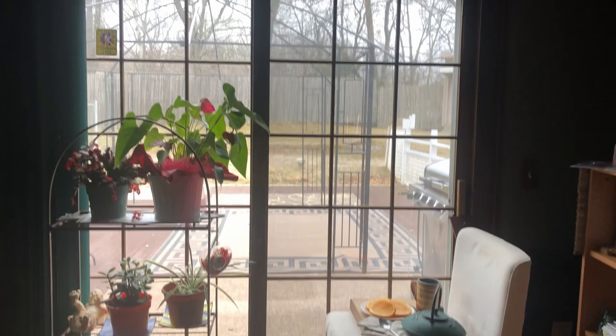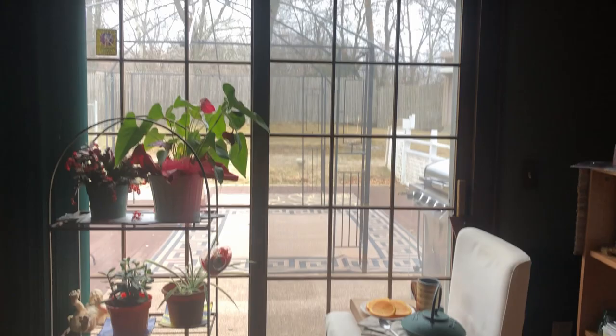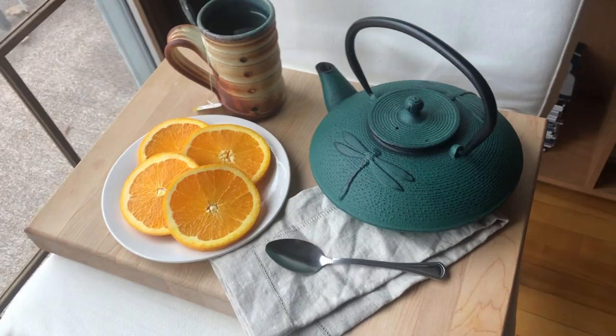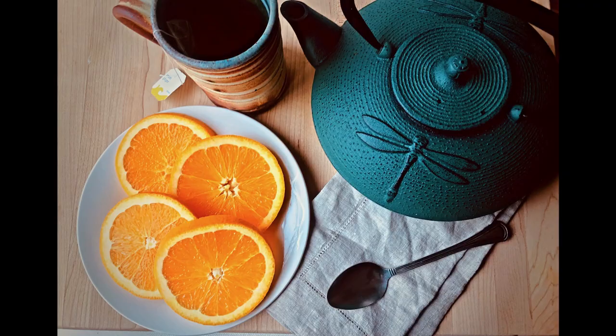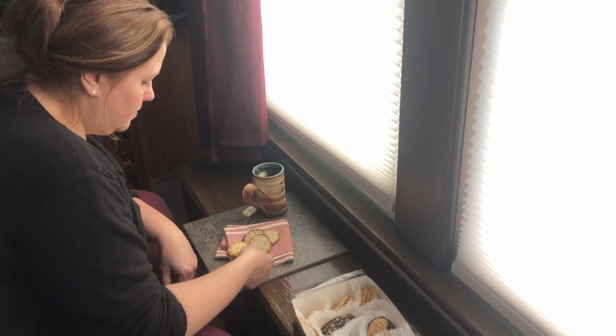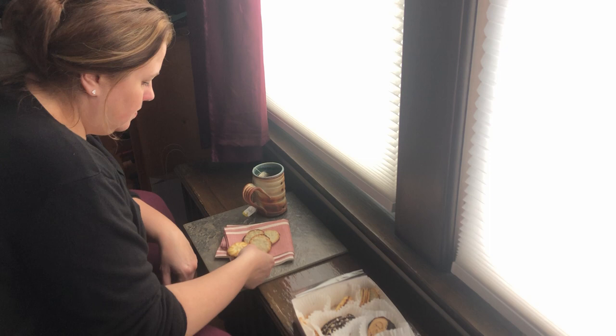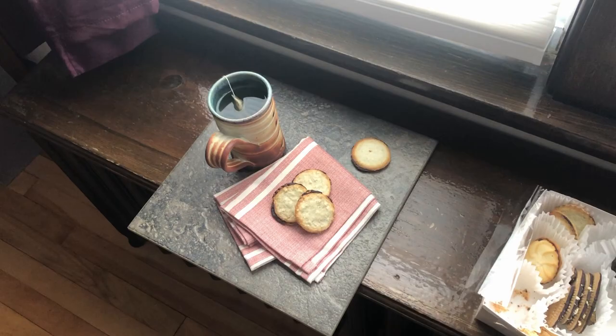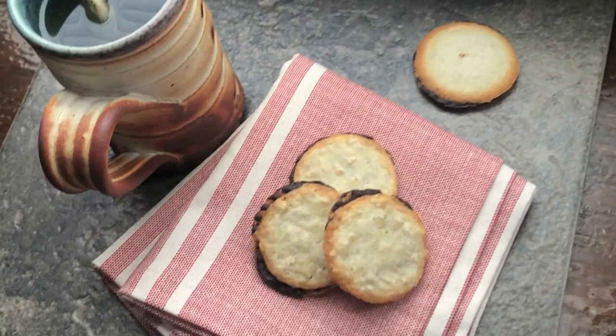One thing you can do is use a window, especially on a day like today which is overcast. You don't really want direct lighting, but if you have a beautiful soft overcast sky, you can use direct sun and put your still life here — this is perfect for beautiful soft lighting. You can also set up with opaque shades like these mini blinds, and add some interest to your shot by zooming in a little bit and giving it a slight angle.